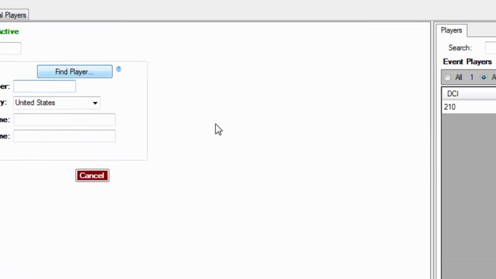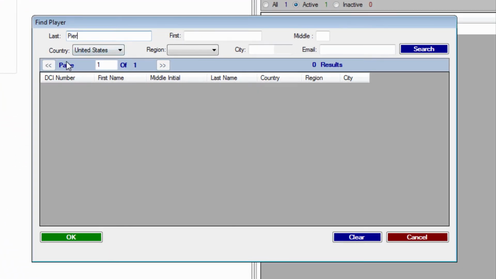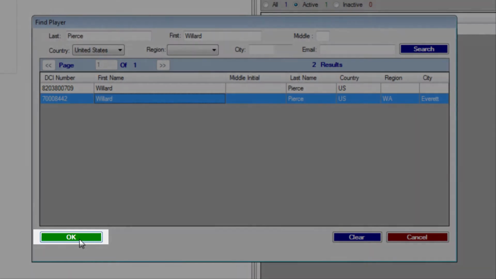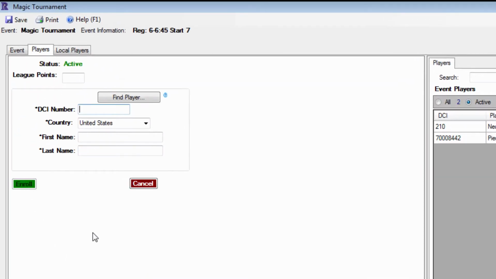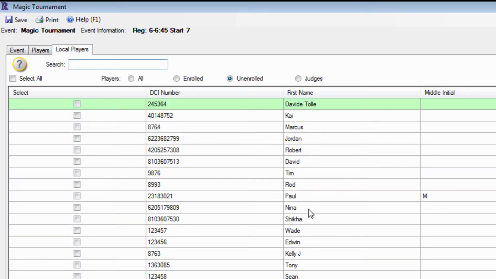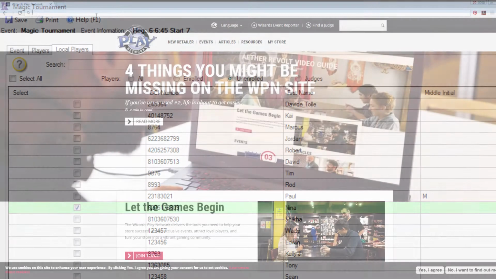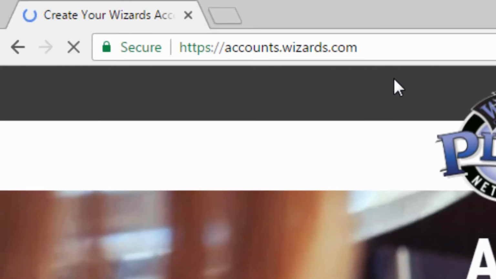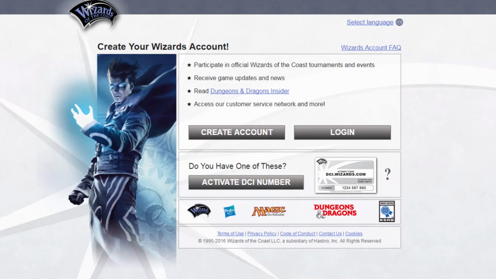If they didn't list their DCI number, you can look them up with the Find Players button. Enter their first and last name and click OK. If they've played at your store before, you'll also find them on the Local Players tab. If they don't have a DCI number, you can direct them to accounts.wizards.com, where they can sign up for one on a computer or a mobile device.